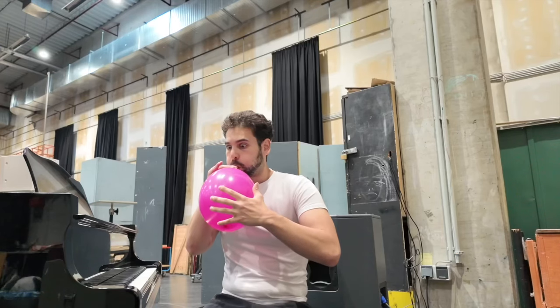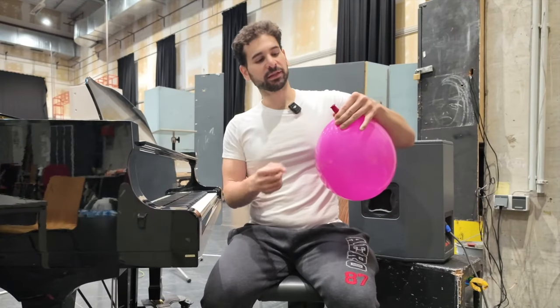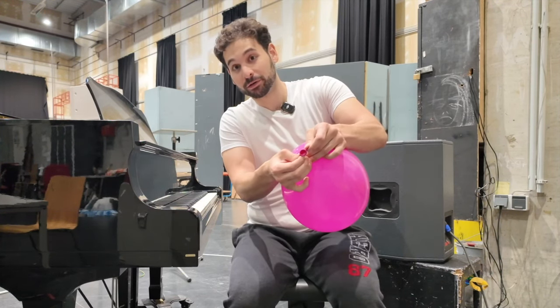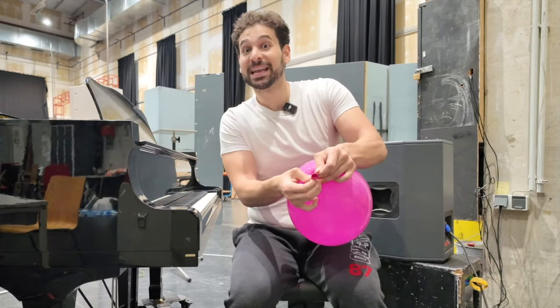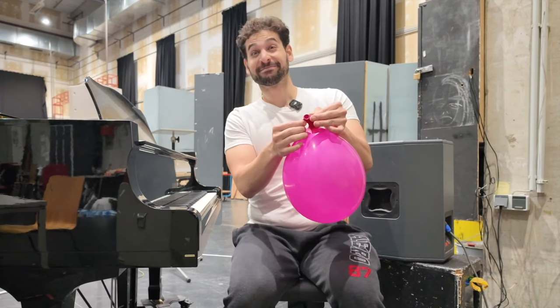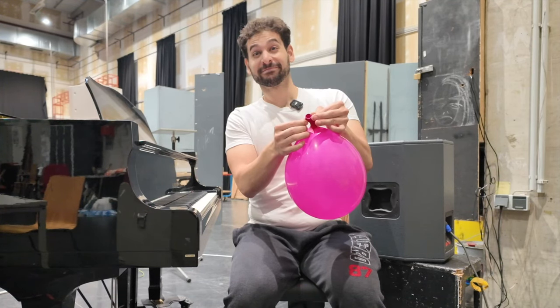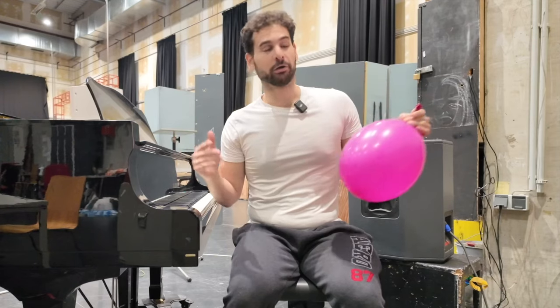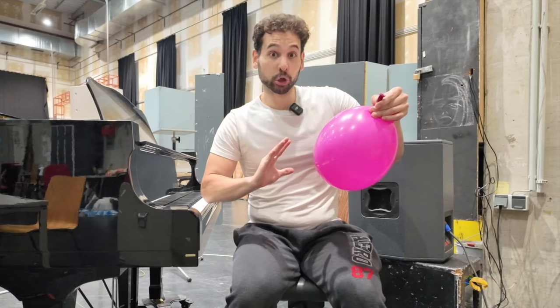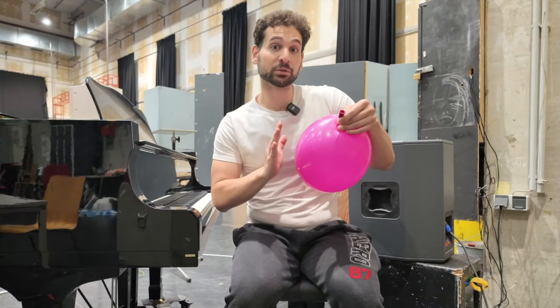However, if you inflate the balloon and instead of letting it go with all the air rushing out, you stretch the rubber neck of the balloon so that it is narrower and the hole through which the air is escaping is more adducted, then you will get this. You can hold that sound for a minute, if not longer, as the air is escaping in a much slower pace and in a much more pressurized way that causes this horrible balloon squeak sound.